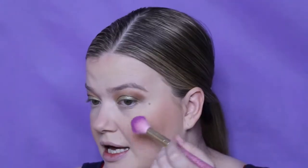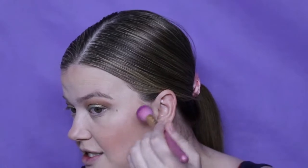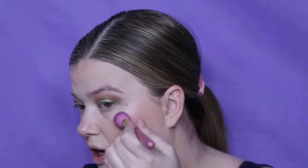This is a highlighter. This mimics very closely the metallic Hourglass Ambient Metallic Palette, I think it's called. I'm going from memory, so bear with me, but that one is very close to this. If you use a little bit, you get a little bit of a highlight. If you really put it on, you get a huge highlight. It's really up to you, but it is reflective, has like a pinky purple undertone, and I'm trying to get it to pick up. So it's definitely one that if you like a lot of reflective, it's great. It is $3. It is probably one of the best Essence products they make.